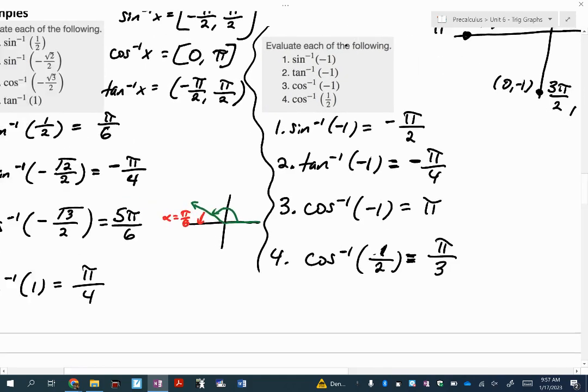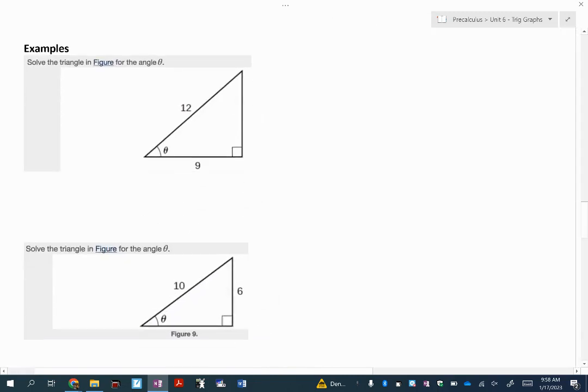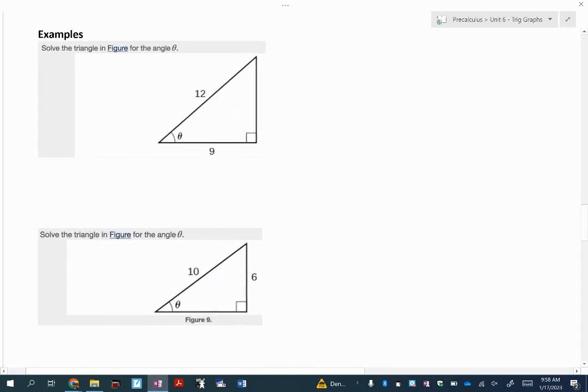All right, so again, I think you'll get some good practice with this, but it's just about getting your brain to realize we're going backwards. Okay, let's do some of this with some right triangles. It says to solve for angle theta using this idea of inverse trig functions. So what I notice is I'm looking for theta. I have the hypotenuse, across from the right angle. And this is the adjacent side when it comes to that angle theta.